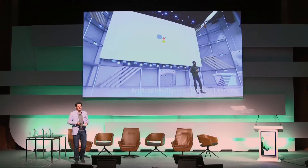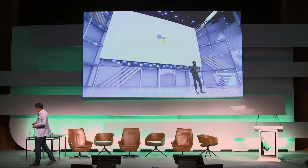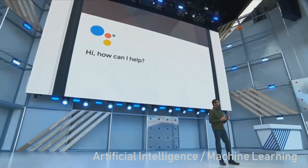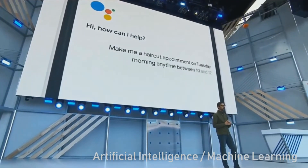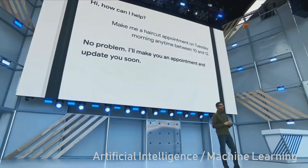Artificial intelligence and machine learning is going to be massive. Google have a product called Duplex — if you're not familiar with it, I'll play a short video. Let's say you want Google to make you a haircut appointment on Tuesday between 10 and noon. The Google Assistant makes the call seamlessly in the background for you. What you're going to hear is the Google Assistant actually calling a real salon to schedule the appointment.